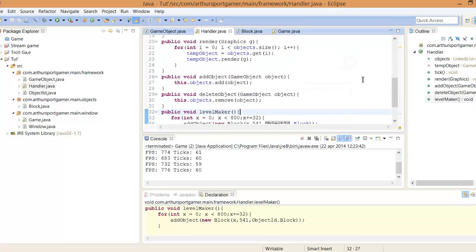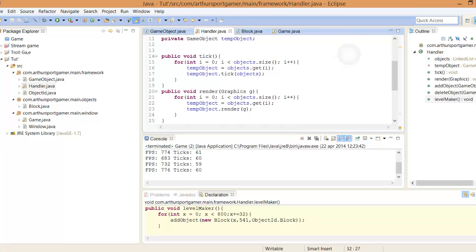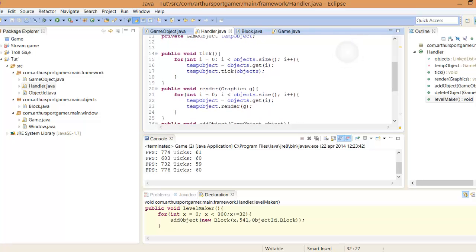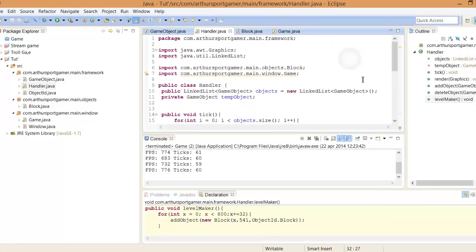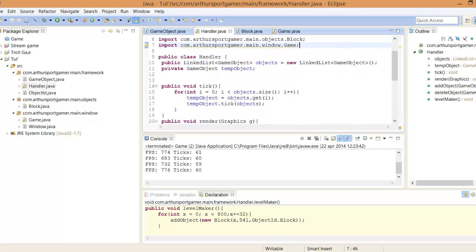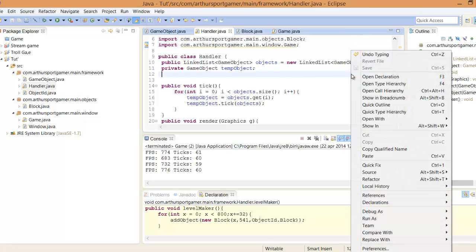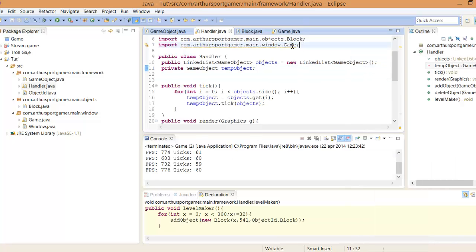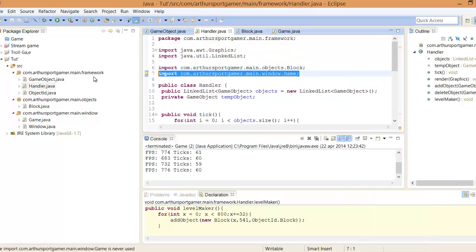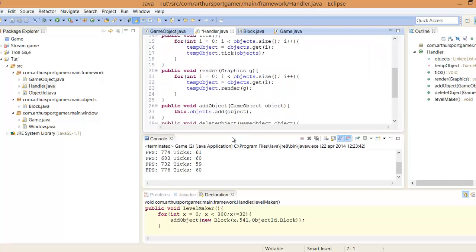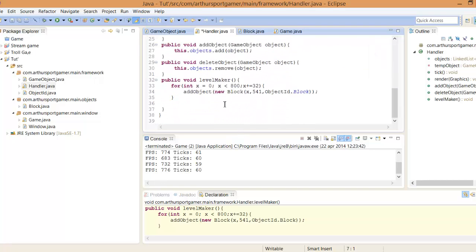Something else doesn't want to work here. Render, go back to size. You don't need to import that. It only wants to render one of the objects to the screen.